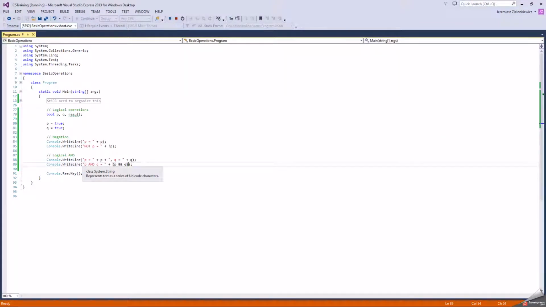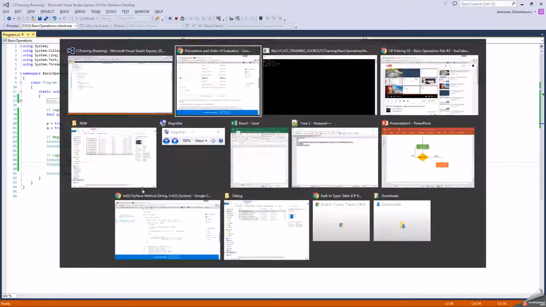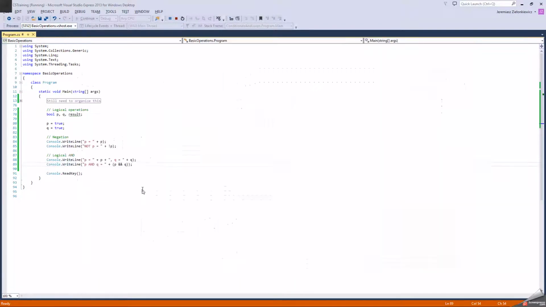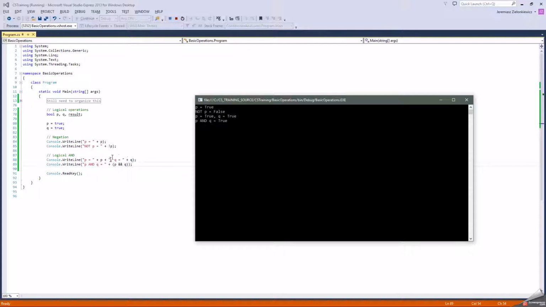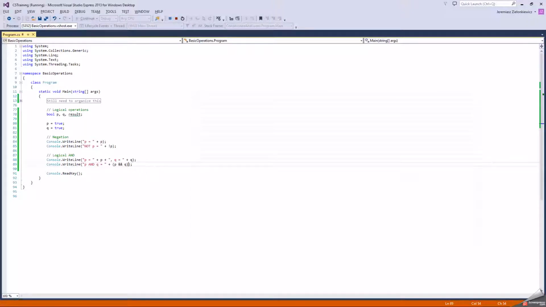So we're doing, okay, string, concatenate string with the text value of P, which is true, and then perform a logical AND operation on this. So it was like, what am I supposed to do here? That's why I needed to do this in brackets, so that it took first this thing in brackets. This is just like in mathematics, right? So P is true, Q is true, P and Q is true, right?